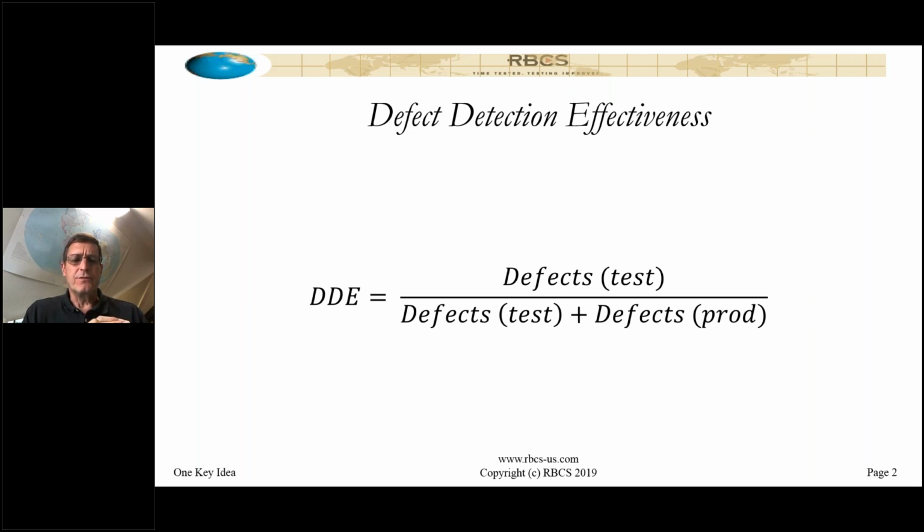So basically you filter the defects in such a way that we look at the overall defect detection effectiveness, that's DDE all, and then the defect detection effectiveness for high severity defects only, that's DDE 1. And what you want is DDE 1 to be greater than DDE all. And I would hope that the reasoning behind that is obvious, that you want to be focused on the most important things, right? Finding the higher severity defects.